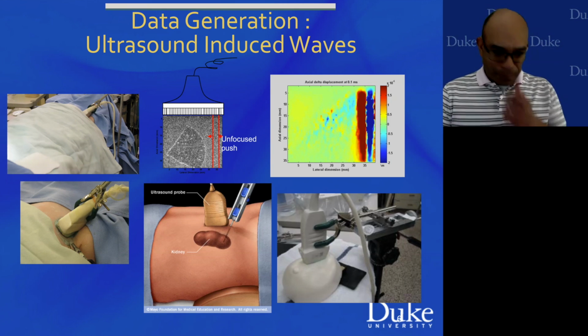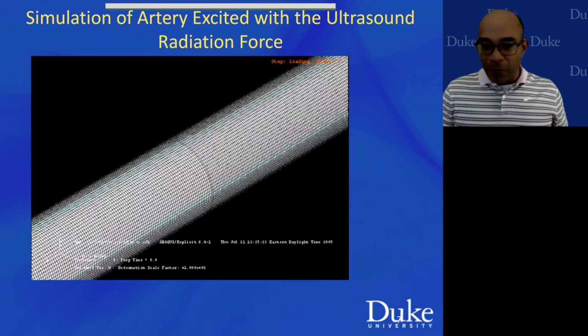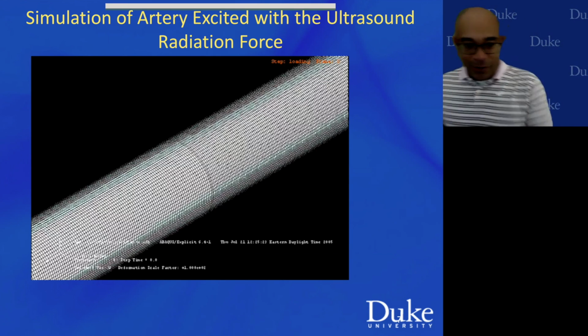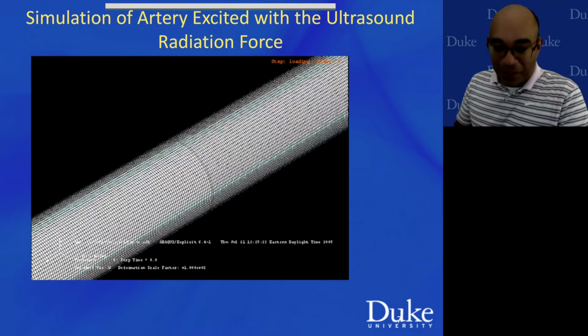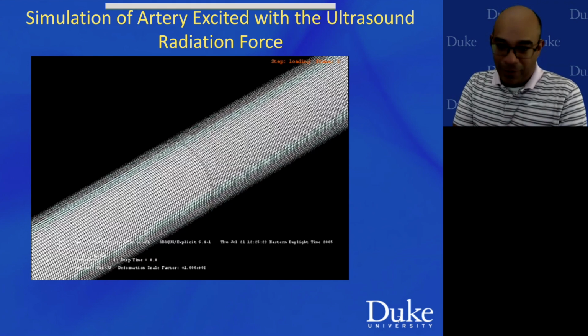Next slide. So in here is an image of one of those computational models of the artery. It just looks pretty benign. It's just like a cylinder, but we launch waves here that are really complicated, and we monitor those waves with ultrasound probes. Now we have at our disposal a model like this. How do we use it? Next slide.